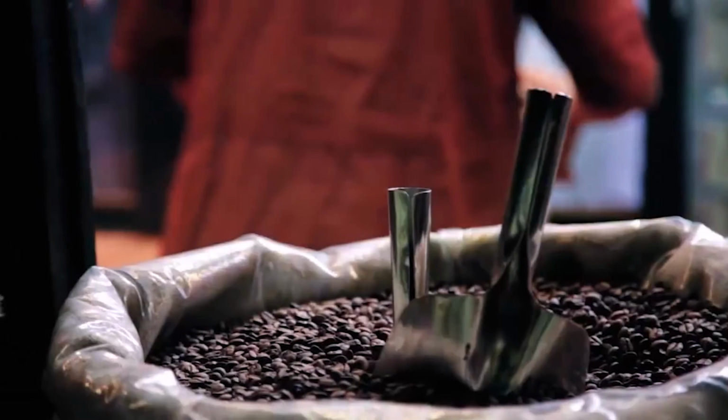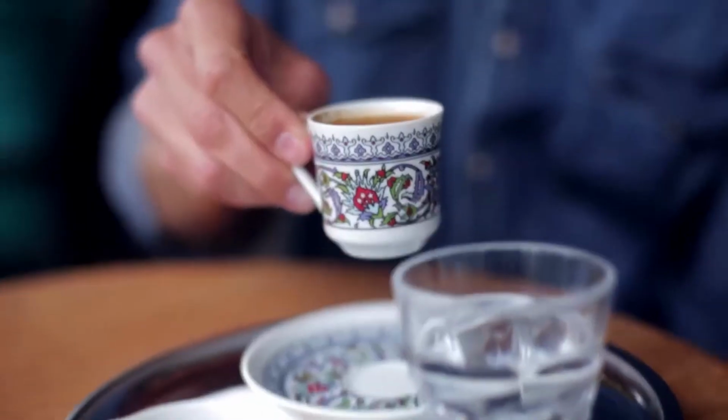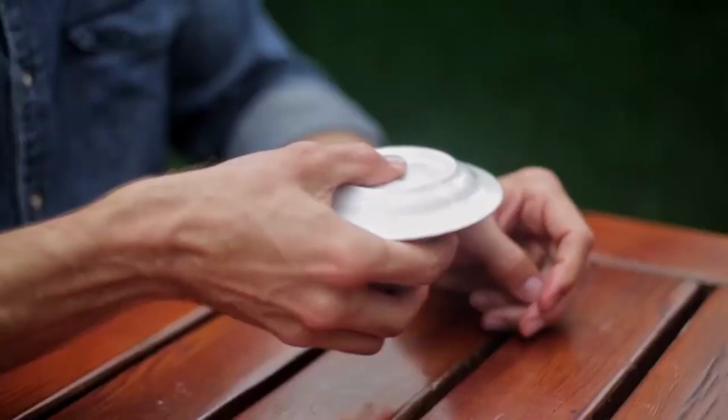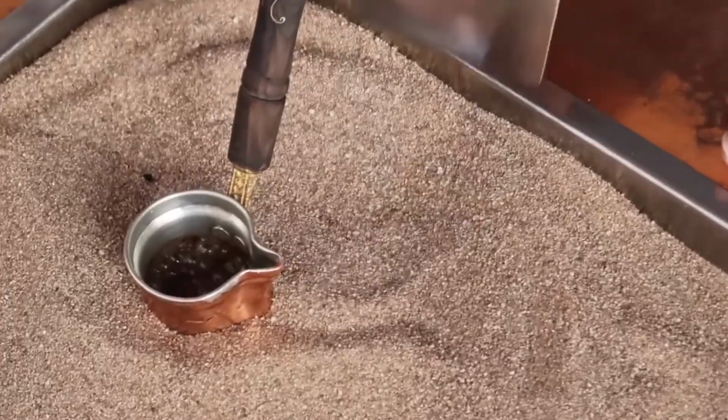So what do you think? What do you think of this look at Turkish coffee? Why you should go and try it out, and what are the benefits to it? Have you honestly ever tried out Turkish coffee before? Do you think it's something that you might want to go and try out now? Or do you think you'll stick to the brands that you've enjoyed before?